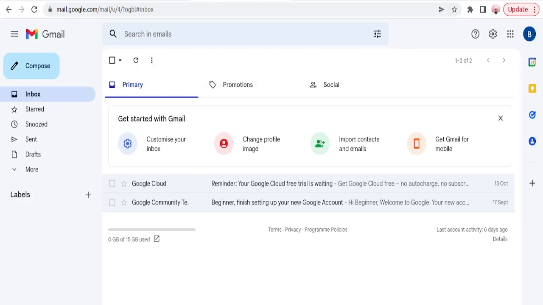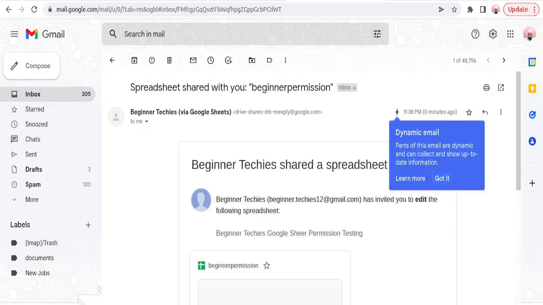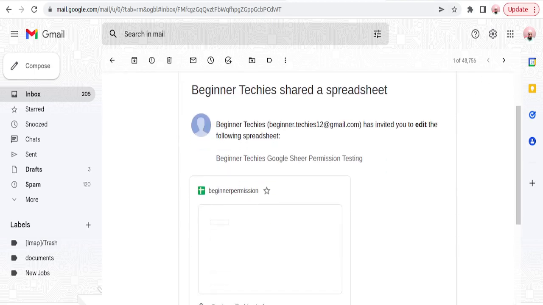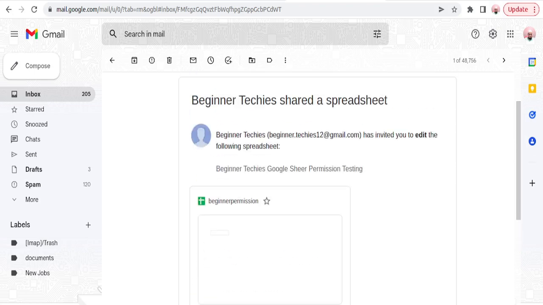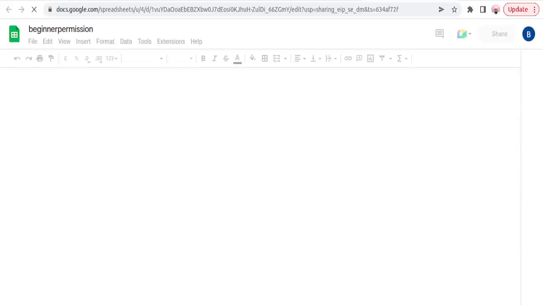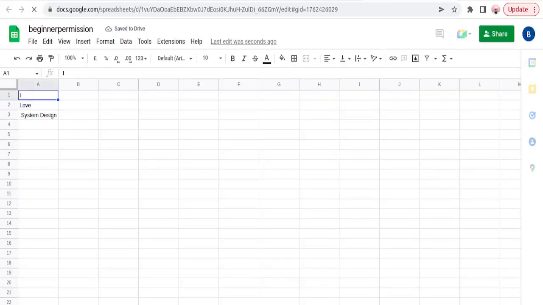I got the notification. Beginner-Techies shared a spreadsheet. Beginner.techies12@gmail.com has edit access to the following spreadsheet. I'm just opening this. I love system design. So here, what we required, we got that.